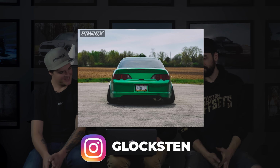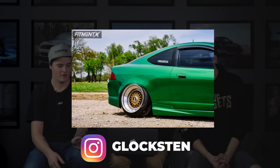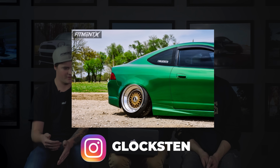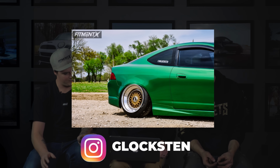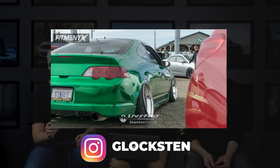Charlie, you start off. All right, so I enjoy the car. I've seen it in person multiple times. I never saw it in this color. I'm a big fan of his older setup versus this setup. I will always love the car, but there is some stuff that I wasn't a fan of. I love the wrap. I don't know who did it, but if you look closely, on both rear quarters, the wrap is peeling. It's starting to peel up, same with the front, just a hair. And I think that's one of the only things that really bothers me about this car.